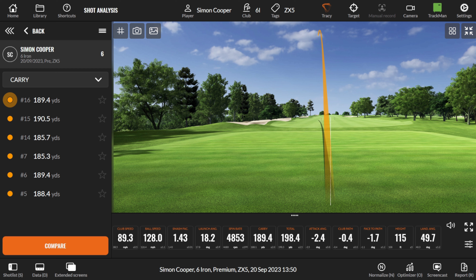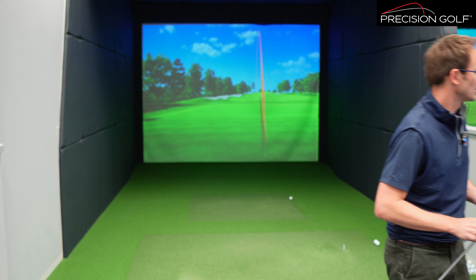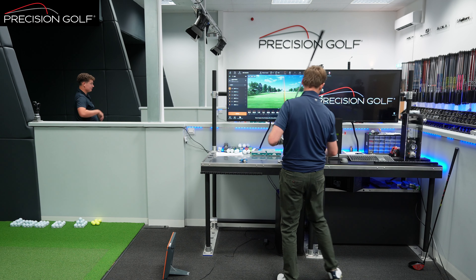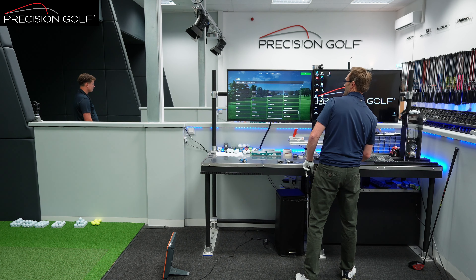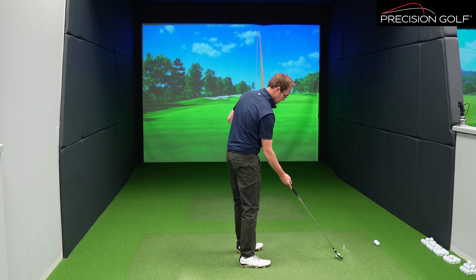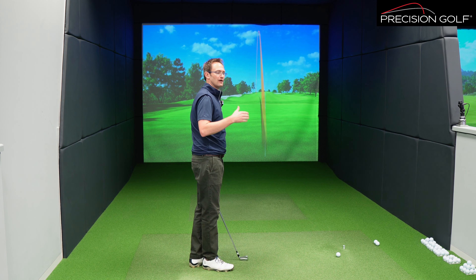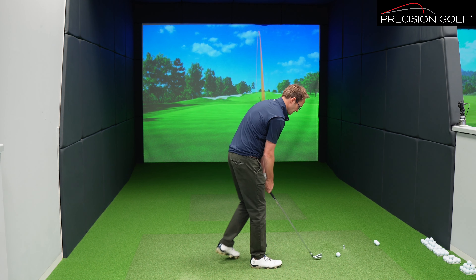Very stable, solid club head. It's been an underrated head for a number of years and I think now they're really getting the recognition they deserve for the ZX series, with certainly that softer sound and feel. Then we're going to go to the T200. We'll go back over the data shortly — bear in mind these are all structurally designed and player-oriented towards a very similar head. So we're not expecting to see vast differences, but really comparing one established leader in this category with two of the latest models to see where they sit. From a visual point of view, Titleist have a slightly more angled top edge that makes it look thinner, even though the head size is very much the same. The TaylorMade is actually the smallest of all three models here.